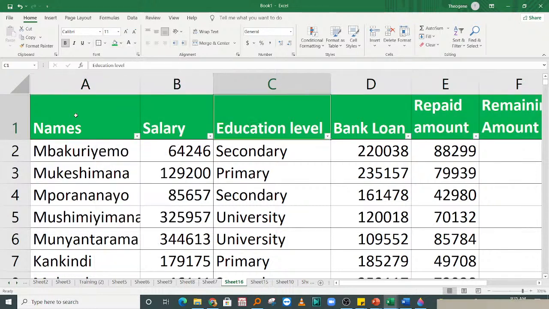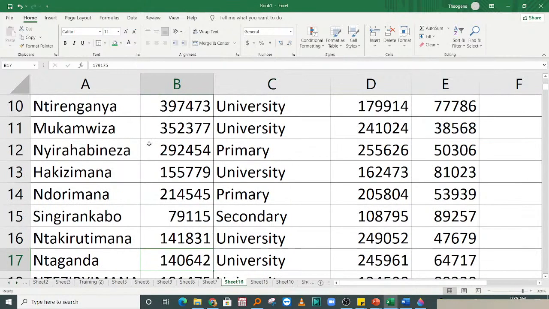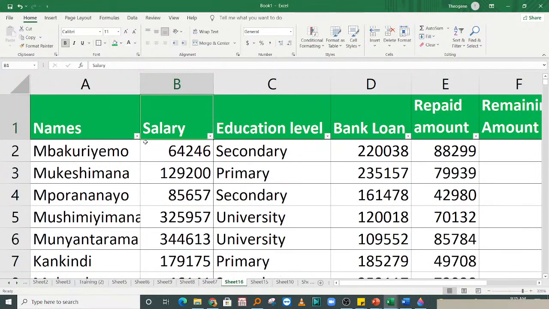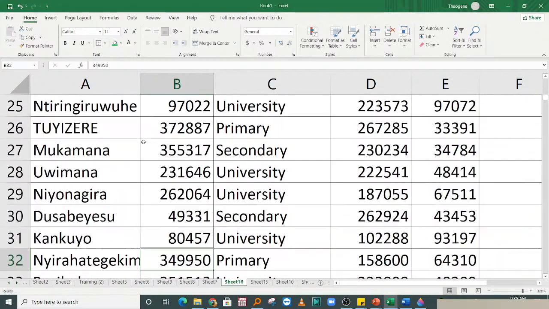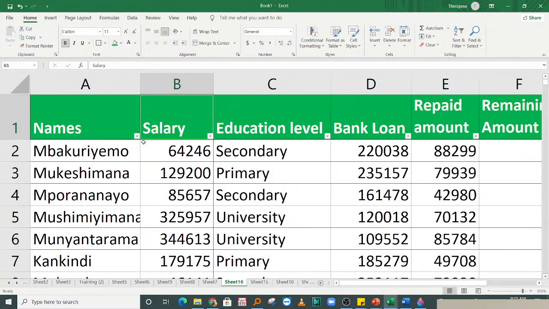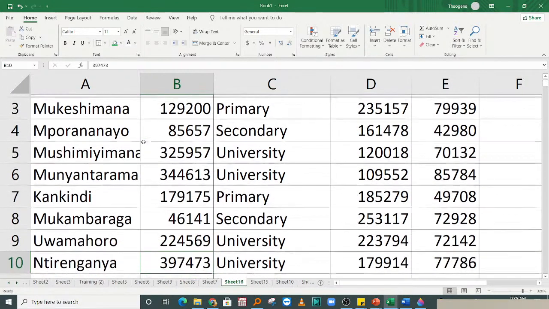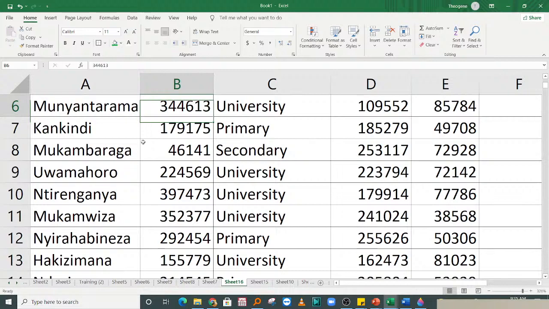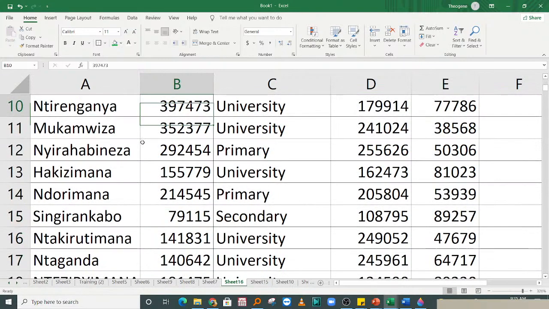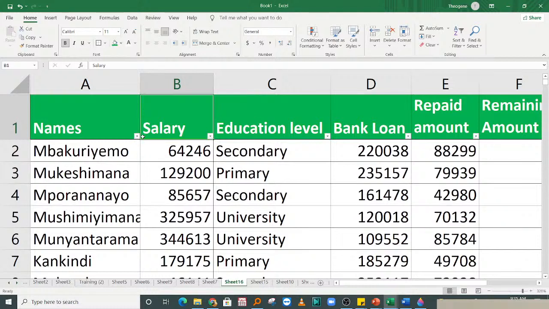Okay, I also want this title to remain here. You see, when I go down, I lose the title, okay? I want this title to stay there like a statue. So if I go down, I still find the title, and if I move up, the title doesn't hide itself.